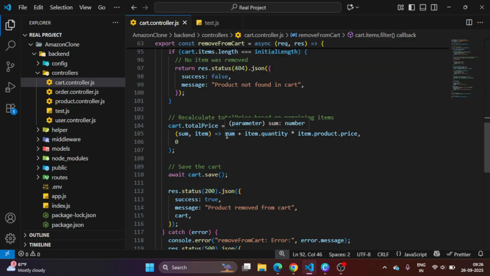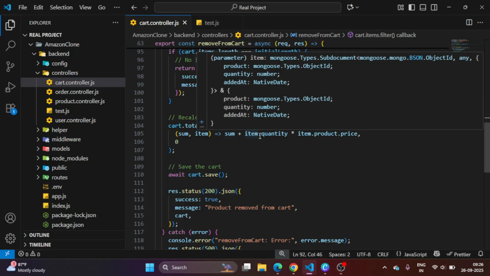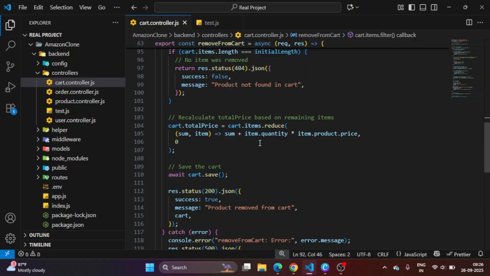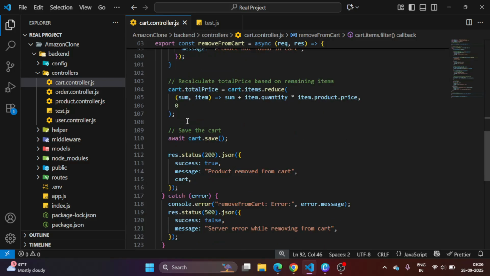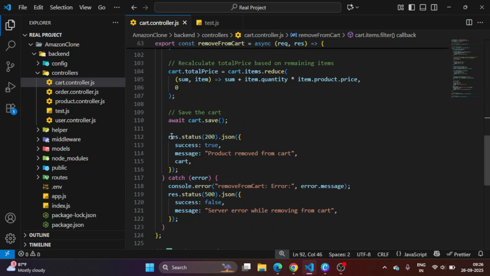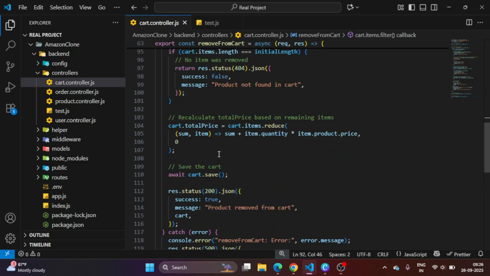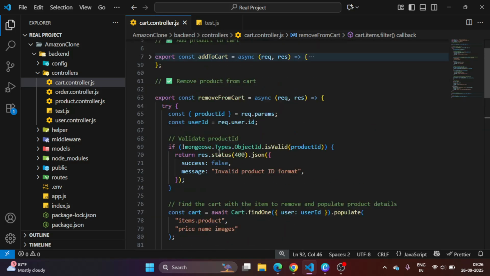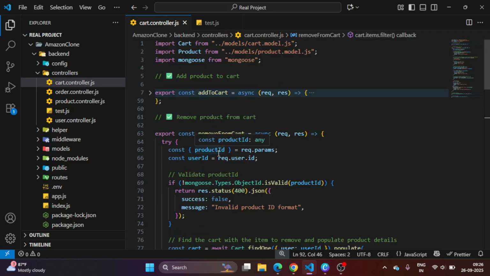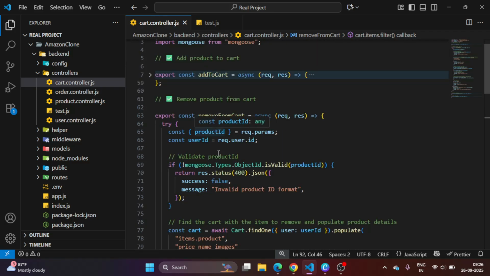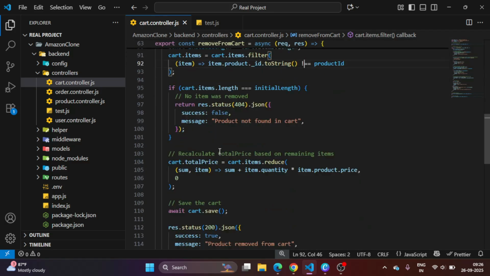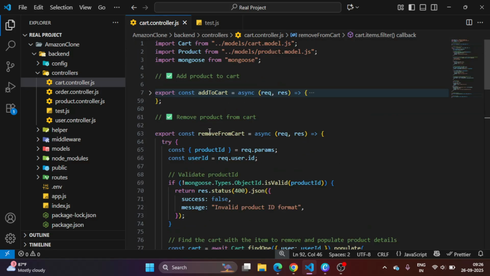This is accumulator plus current element, where the current element is item quantity multiplied by item product price, and then we save it. Then we send a response, product removed from cart. Here you are. So yeah, it works fine, right? That was remove from cart.